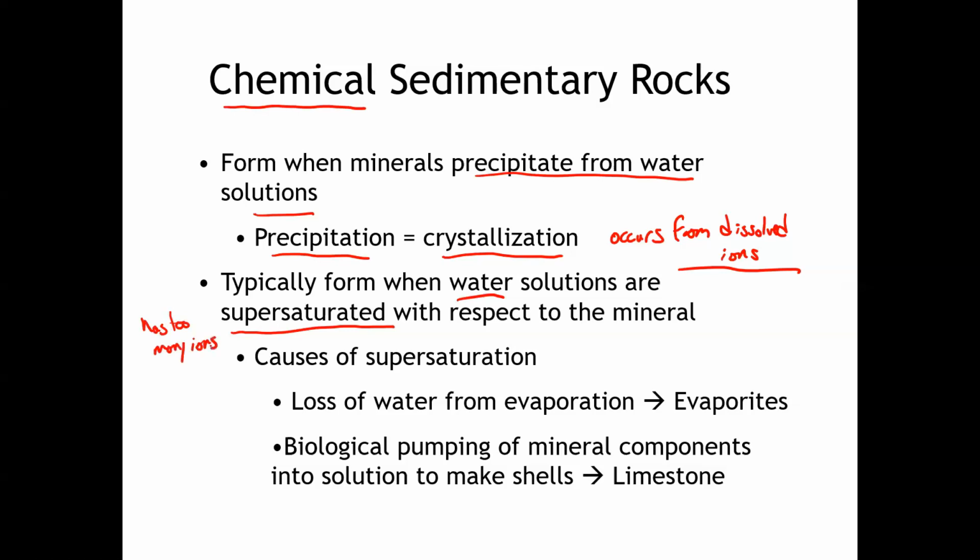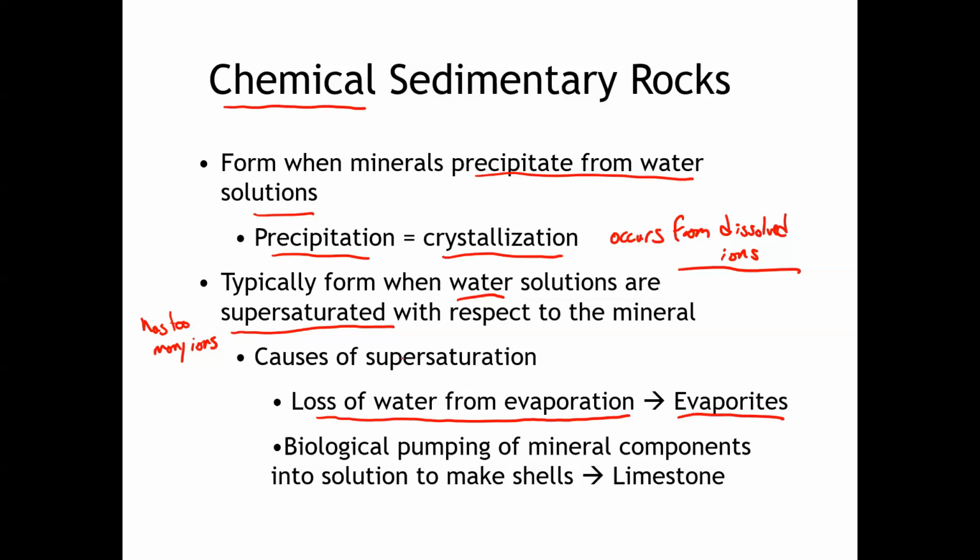How does that happen? Well, just like in that dish, you can cause water loss by evaporation. If you took a piece of the ocean, like an inland sea or something, and you cut it off from any water inflows, and then you started evaporating that water, you would leave behind salt deposits. Those are types of evaporite rocks because we've evaporated the water to create them. So that's one big class.